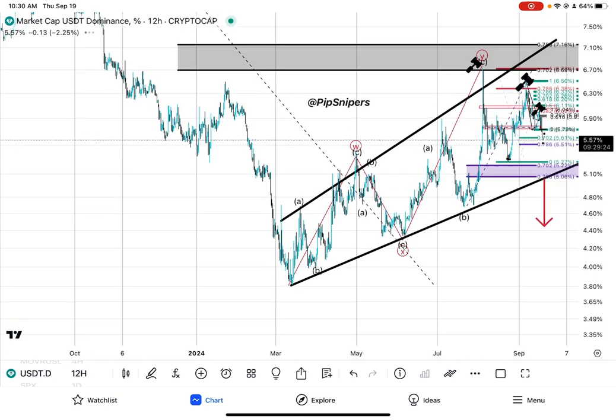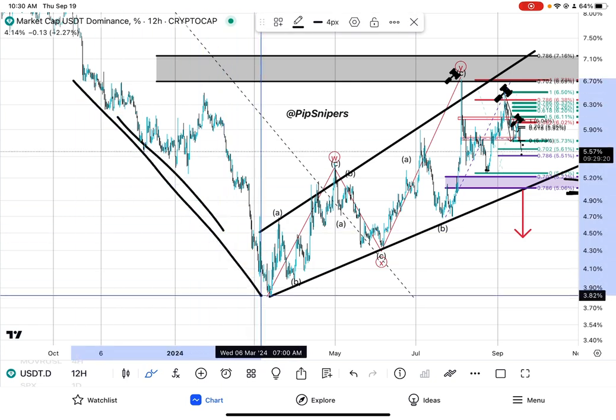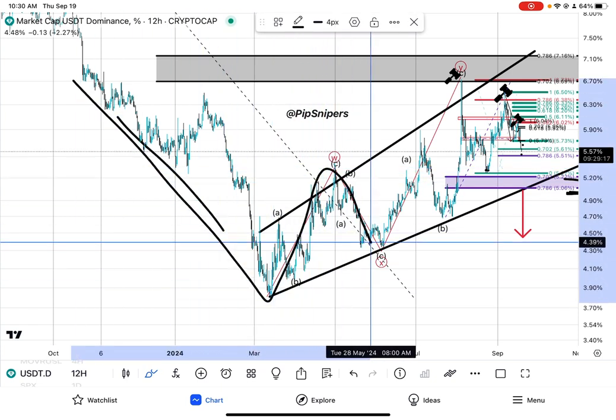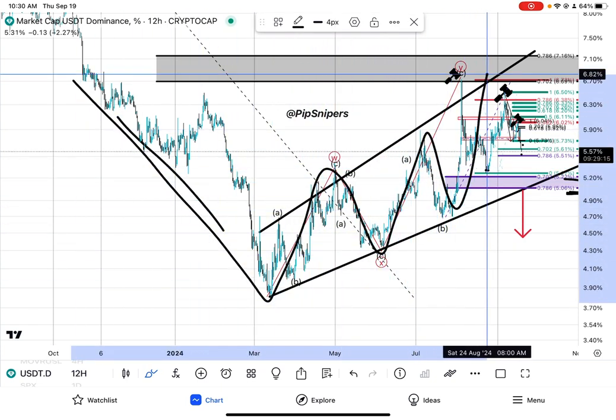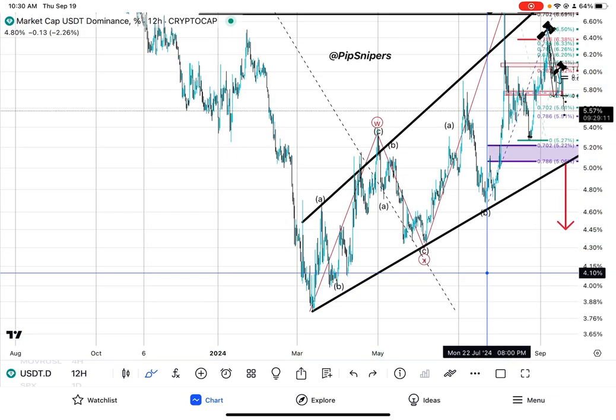Like I said, you have to be cognizant of where the price is coming from, right? So the price is coming from the highs, and then you oscillate here within this broadening wedge, you're likely going to see bearish continuation downwards, and this is exactly what we're seeing.